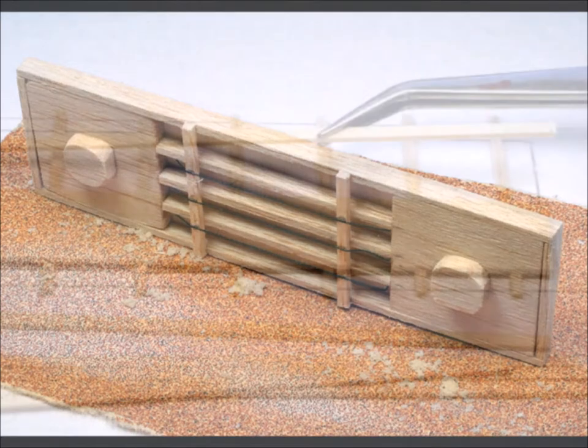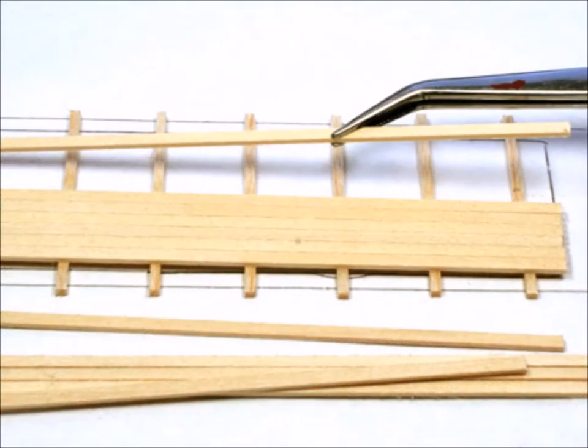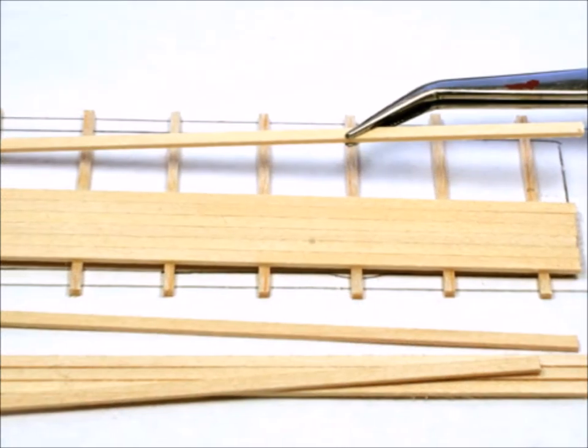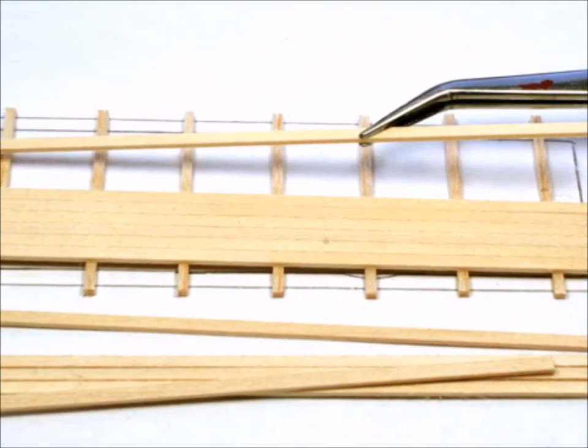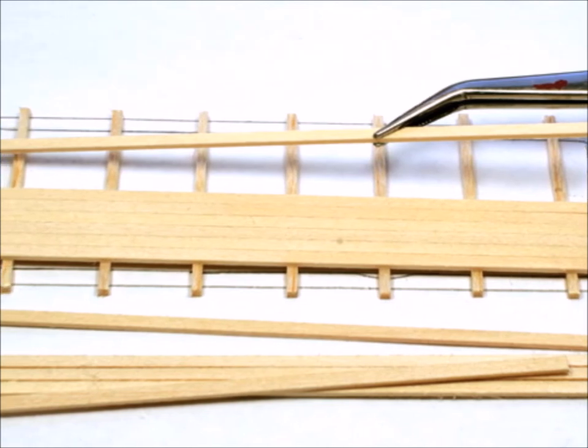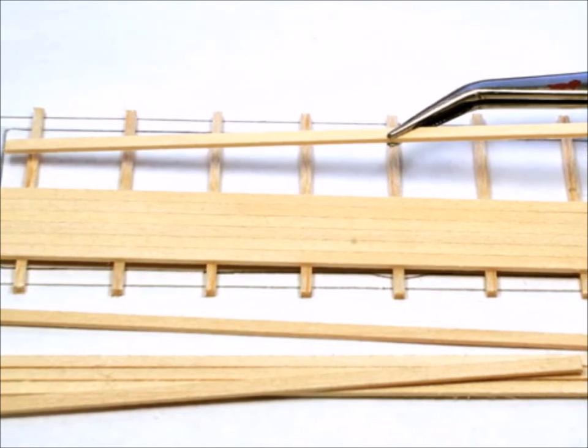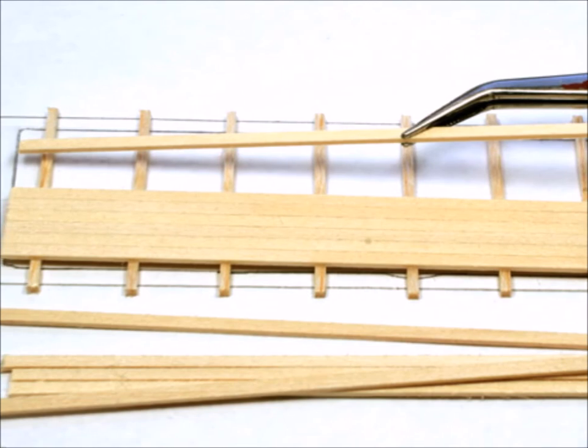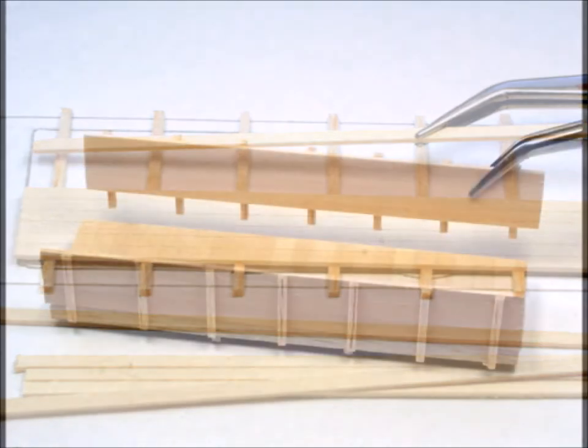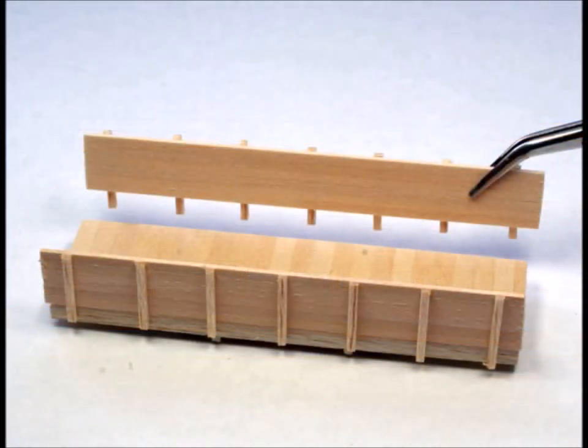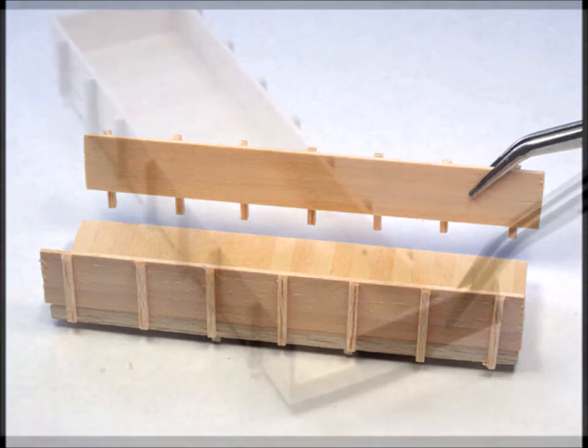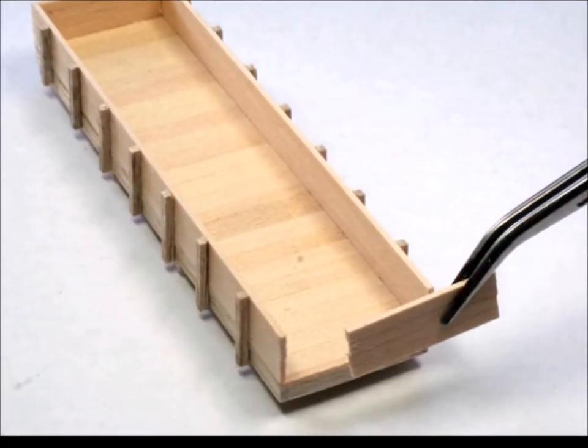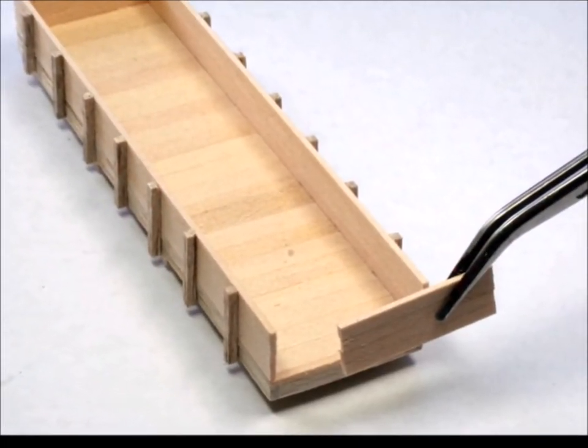Of course you can see the truck supports there. For the sides went back to my double-sided tape, back to my chopper to chop chop chop. Make sure that the slats are long enough that they'll be able to be glued to the base. And here you can see I'm putting the sides on. Make sure that they're true and square because the next step will really show the difference. Does the end fit? Did you get them straight or not? We'll see.